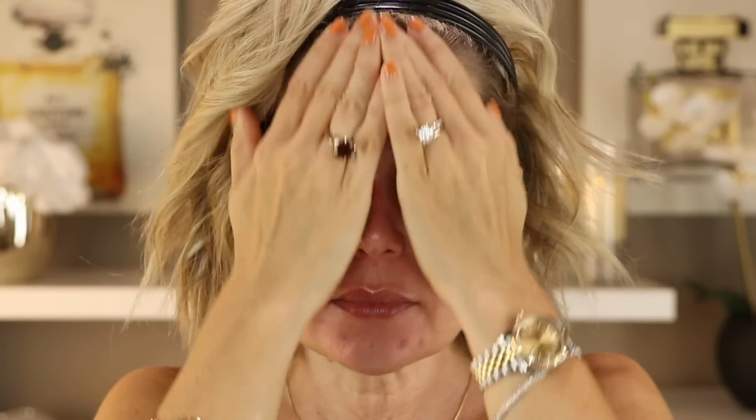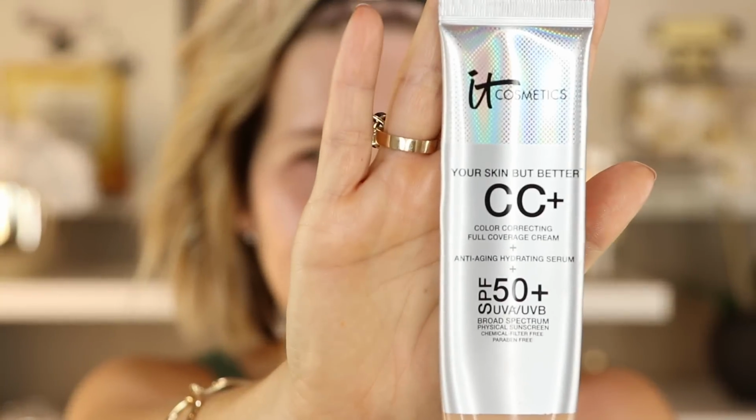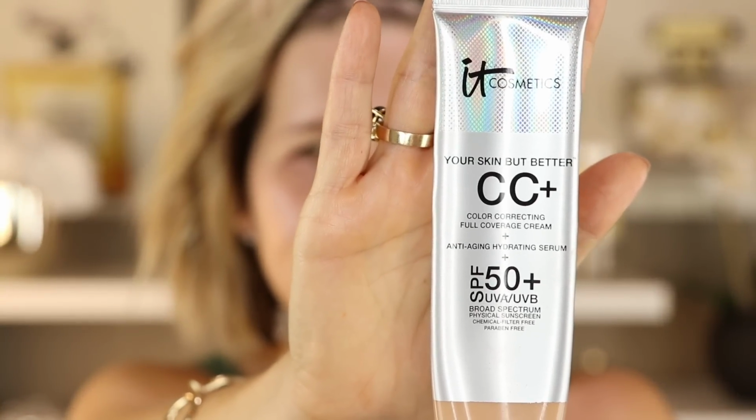Like if you look at the rest of my skin, it doesn't look too bad. So I think this would be quite a nice thing if, you know, not for a special occasion or anything, but just if you're running out and just want a simple bit of makeup on. So there's my primer filter. It's just like a nice little bit of a shimmery glow. And then I'm going to use my IT Cosmetics CC 50 Plus Sunscreen Foundation. I just really like this. It's not super long lasting, but I like it's got a pump.